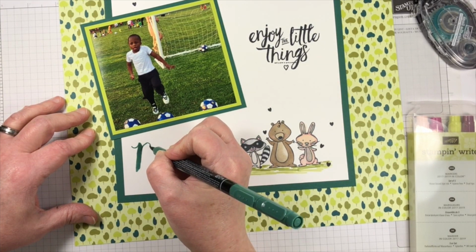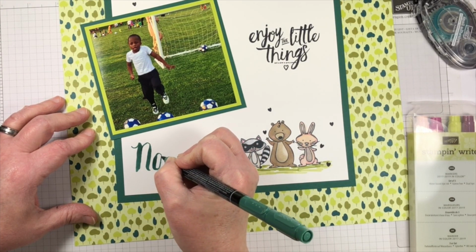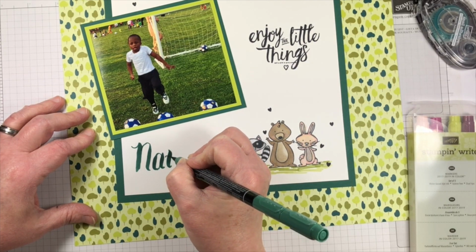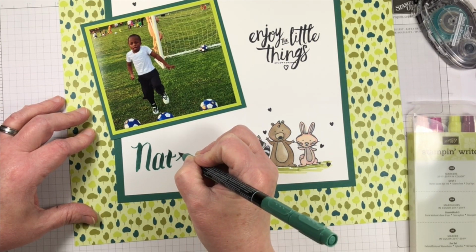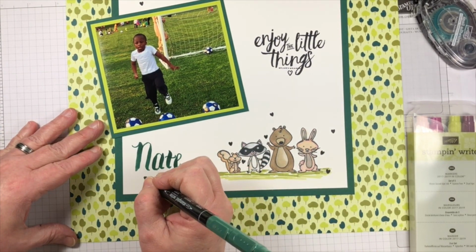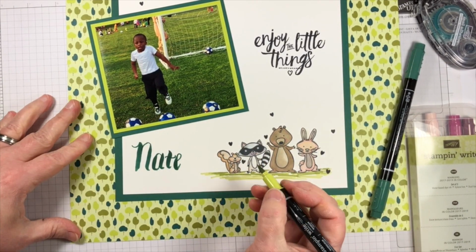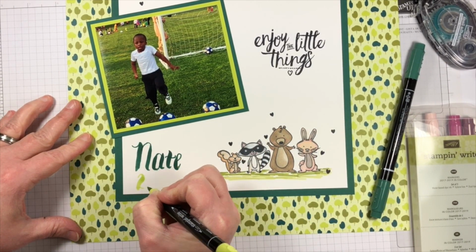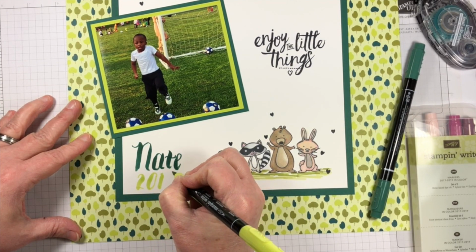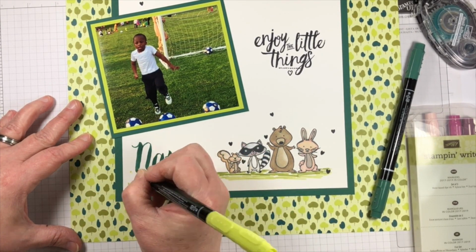I'm using one of the coordinating Stampin' Write markers to write my son's name. I have been practicing and learning some brush lettering lately, and I have not used it in any of my projects. This is the very first time, and I did not do such a great job, but I did better than if I had not been practicing at all. So that's a little bit of encouragement. Brush lettering is something that's perfect for using your Stampin' Write markers.